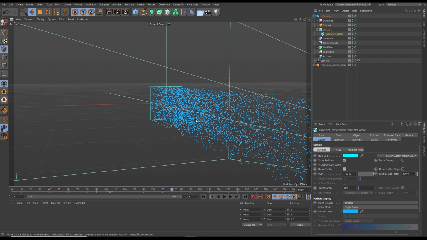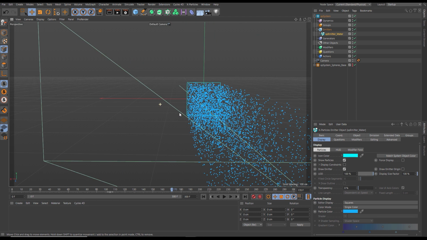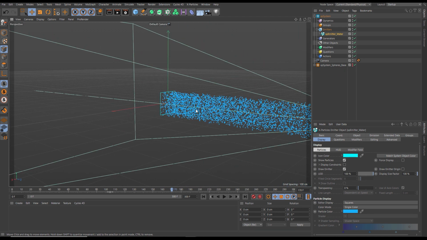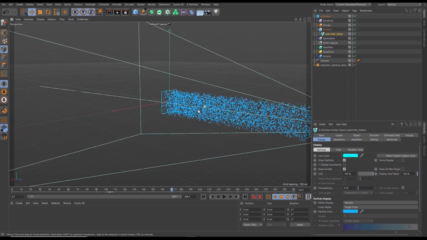And then another dynamics object to create the splashy, foamy spray particles. So there's going to be a lot of stuff layered up to get this working. First of all, let's start getting the movement correct of these water particles.